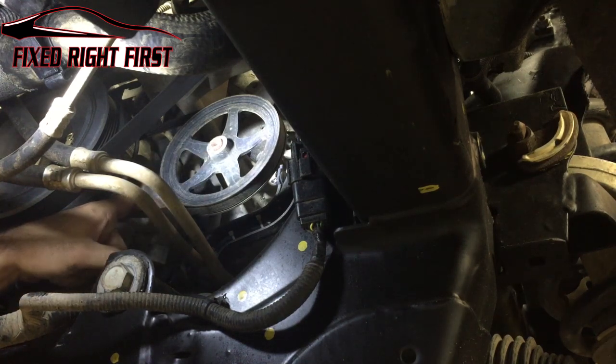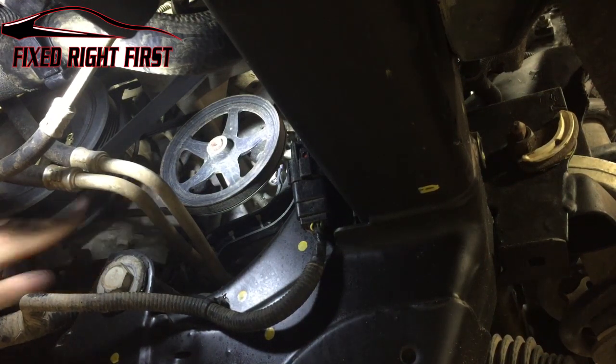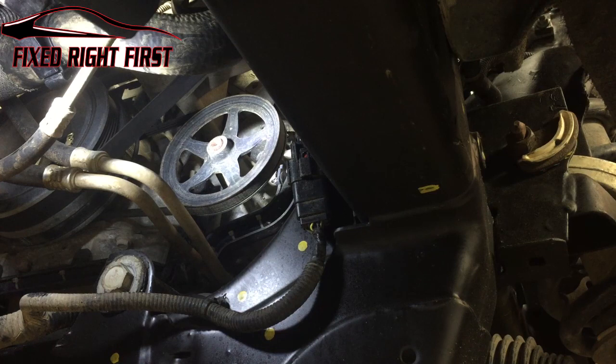Again, like I said, I'm sorry for any background noise, but this right here is your pump assembly and you have a stretchy belt. You don't have to cut this belt. I'll show you an easy way to get the belt on and off while we're doing this, but let's go ahead and take the belt off.